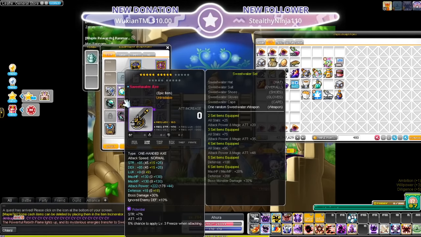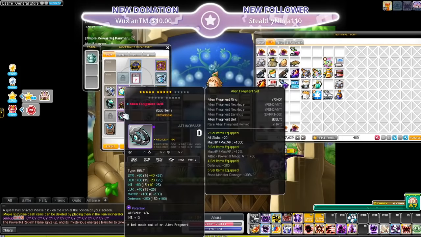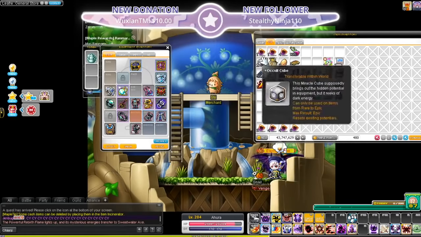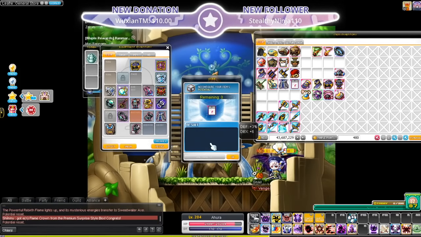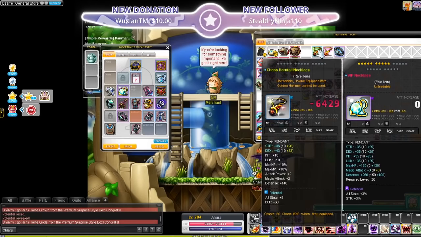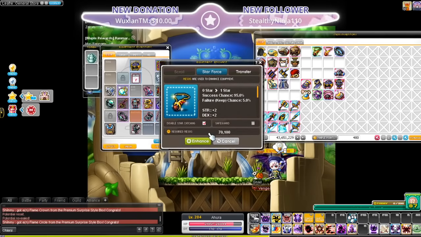Okay. I don't know what to do. I don't have potential scrolls, which kind of sucks. Let me get this. Some stats, which means defense and dex. Okay, that sucks. 6.42. Okay, so if I enhance this one's way better. I didn't buy... Oh, I did buy a pendant slot, huh?